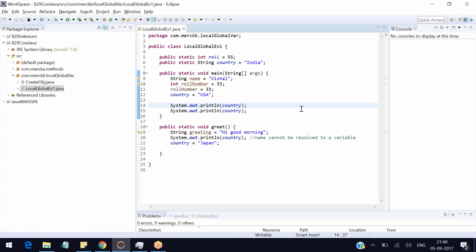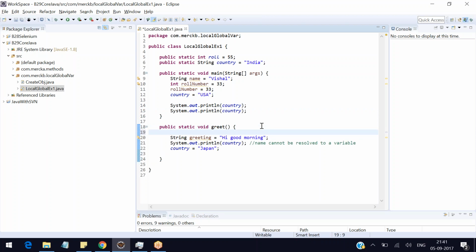Fine, guys. In last class, I'm not talking about the class wherein I had taken SVN client, that is not very important right now, but I'll upload that recording. Before that, we had started off with what is a local variable and what is a global variable in Java.